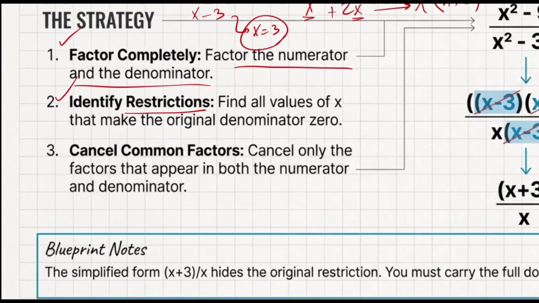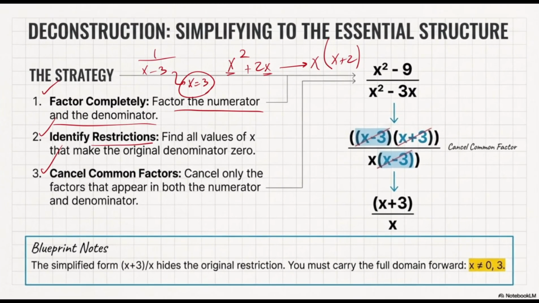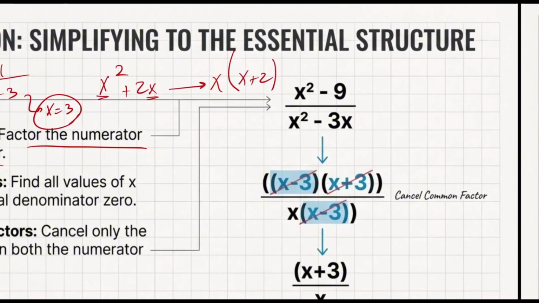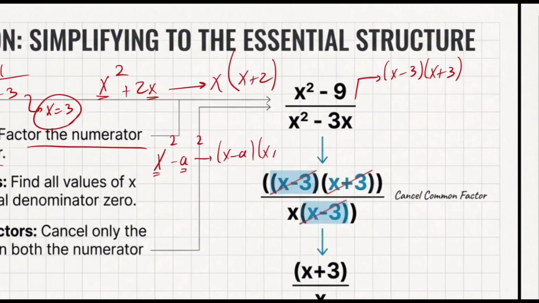Remember that. At the end, I have to cancel the common factors, which is going to do the same thing that we did before. So I do have x to the power 2 subtracted by 9, which based on the previous slide is (x minus 3)(x plus 3). For some of you that are a little bit curious about that, it is a difference of perfect squares. It means that wherever you see x to the power 2 subtracted by a to the power 2, where the first one is a perfect square and the second one is a perfect square, you can write it down like this. I believe you know better than me how we can prove it, but just keep it that way. So I do have this one on the top, and on the bottom, as I just told you, x is common, x times (x minus 3). Is that okay?